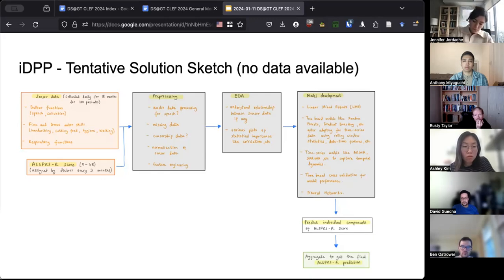And eventually, with these models, the ALSFRS score, the overall score, is actually an aggregation of all the three functions. All the three major functions that I mentioned in the beginning, the bulbar, fine motor, and respiratory, give their individual scores from their own data. And those three are aggregated to get the final ALSFRS score. So it is like three problems in one. We are predicting all of these three values, and then getting the aggregate score out of it. That's the last block down at the bottom right. We predict the individual components of the score, and then eventually we get the aggregate score. So anyway, that's what iDPP is about.